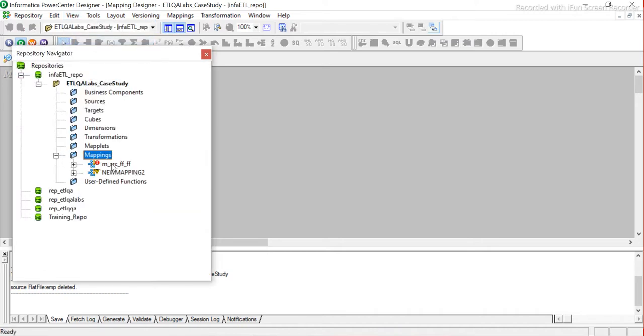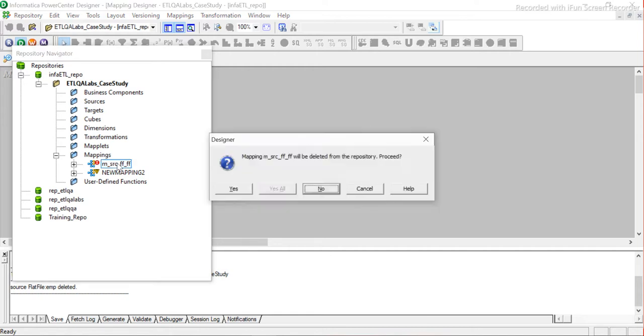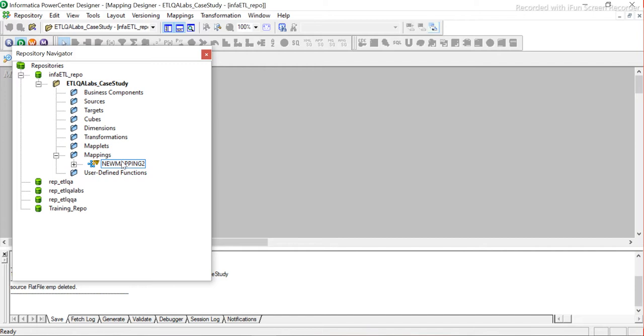Now before that, I want to see that we do not have anything existing here. We have some mapping here, guys. Let me remove this also. I don't want this. I just want to make sure we do not have any objects in this particular repository. Now, guys, there is nothing. You see here, there is no source, no target, and nothing. You see there is no plus here. If there is any object, then you will see a plus; expand it and you will see source and target. Nothing is there now, guys.